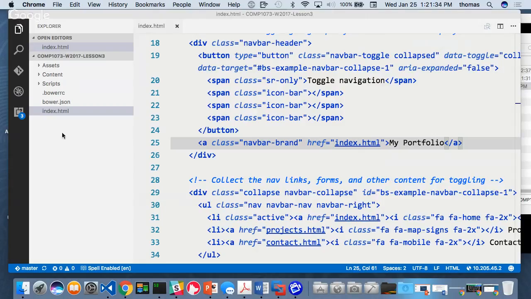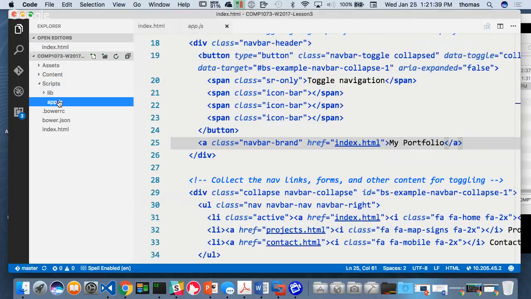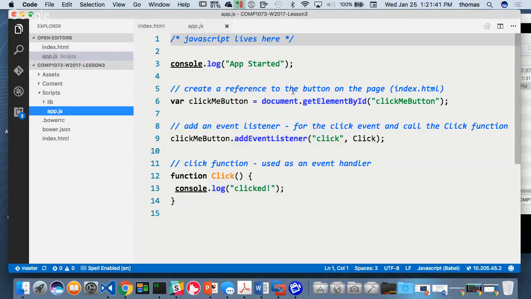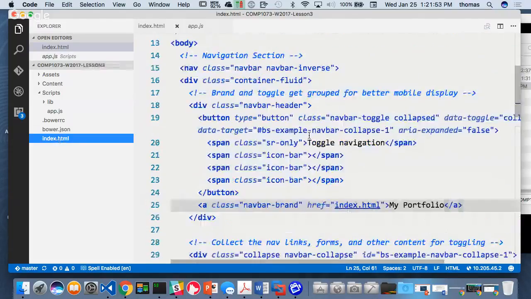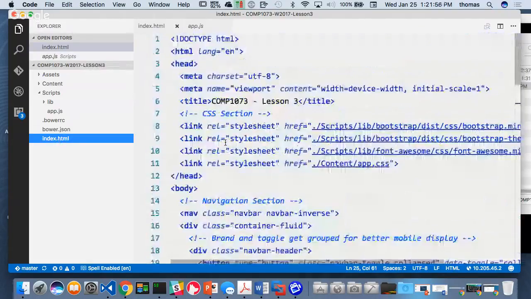All right, so where we left off last time, we talked about how in our scripts folder we have this app.js, and how to create a link, a hook is what I call it, onto our index.html. So index.html, I want you to think about it as a manifest. I have some code here in my index.html. I'm looking at lesson 3. It's up online on GitHub, of course, so you can follow along. And if you're too slow or you couldn't make yours work, please download mine so we're on the same page. Let's not start from scratch.